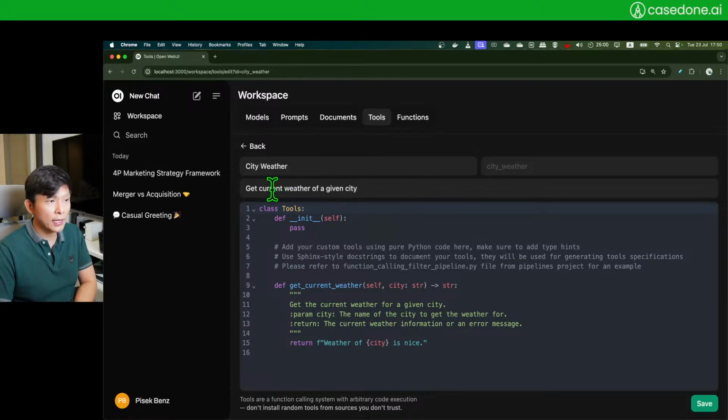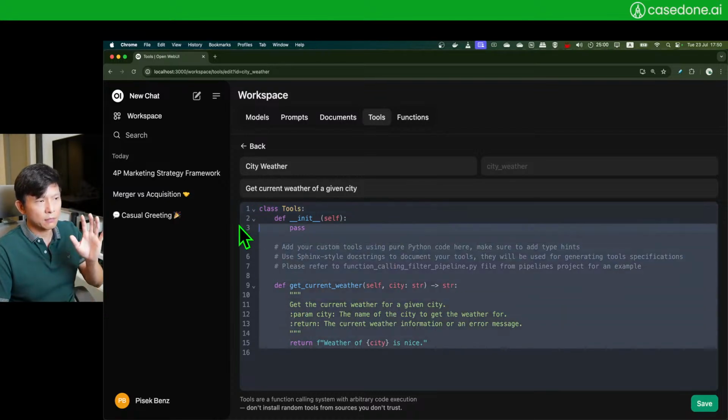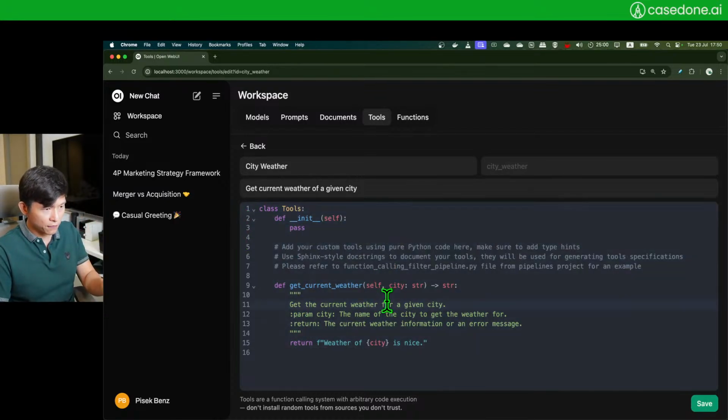Actually, it's not going to get the current weather, because if you take a look at my code, it has one function called get current weather, where the required argument is a city, a string. But whatever you give it, I will just return that the weather is nice.